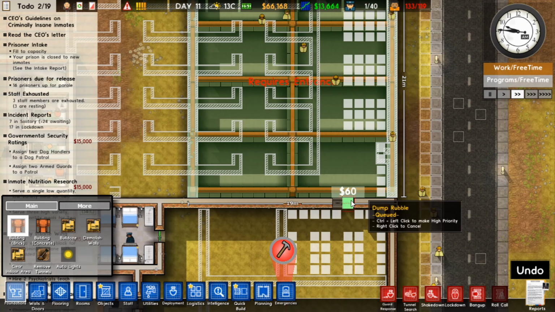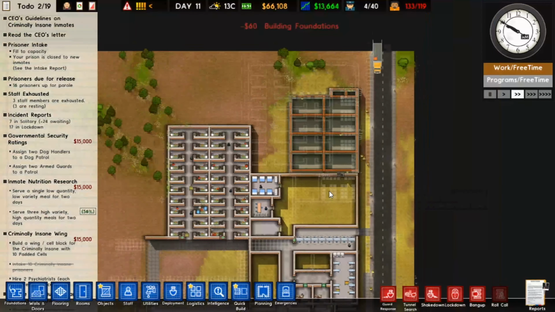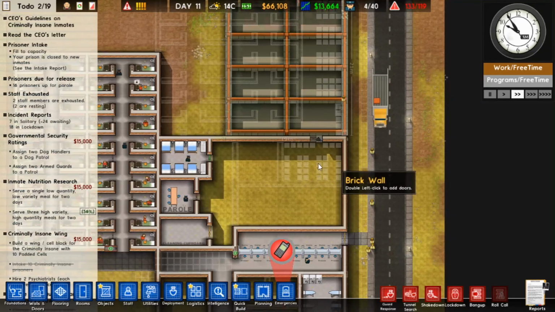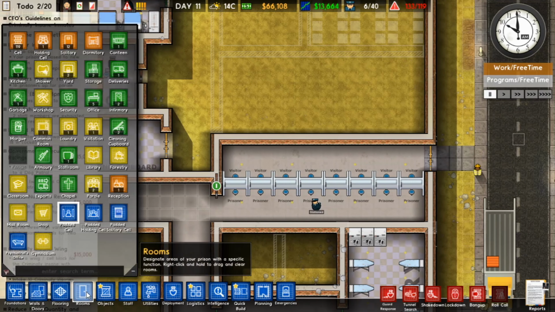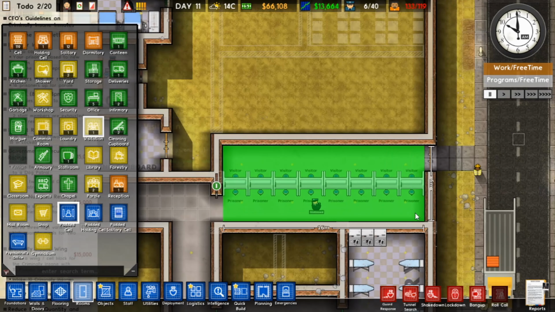Perfect. Now let's make this a high priority so we can get that material. Let's just stop the truck right here. We need to get that material up there. This is not yet assigned visitation. I did not do this in the last episode. Let's assign this visitation.